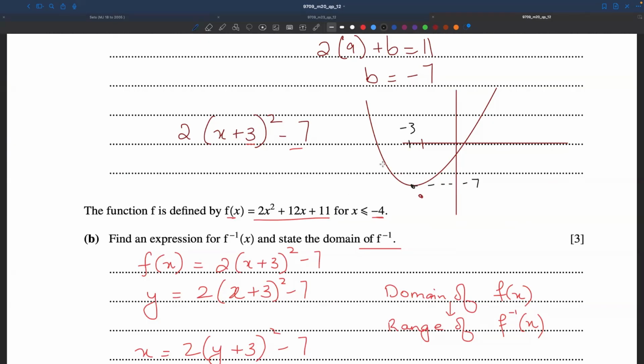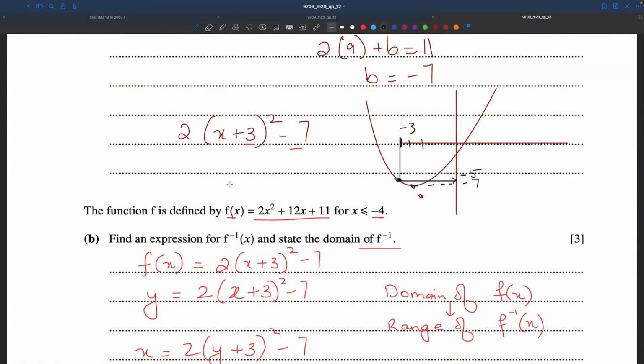Now, when it says x is less than minus 4, so let's say minus 4 is over here. At minus 4, what will be my y value? Can you quickly tell me? When x is minus 4, what is my y value? 2 into minus... do it mentally quickly, 16, 32, minus 48, minus 16, 11, minus 5, right? Mentally, do it faster than me. Anyway, so look, what I know is that the curve is now going up. It is going up. Yes.